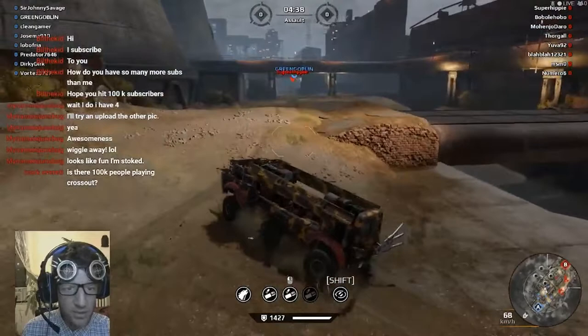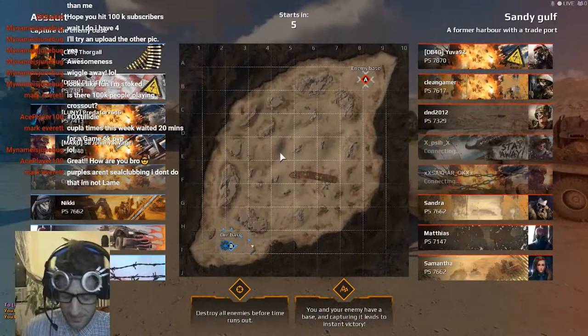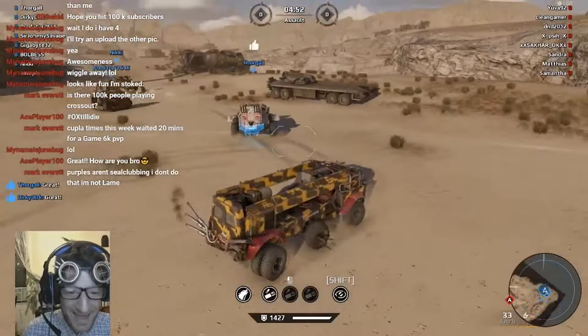Whoa, missiles. No. Thorgal, come on. My friend Thorgal is killing me. I'm gonna say hello to him. Thorgal's on my team. Cool. Now we win. Oh, kitty cat. Whoa, he's eating me. He's munching me. Beautiful. I don't know what that's supposed to be. A seal.